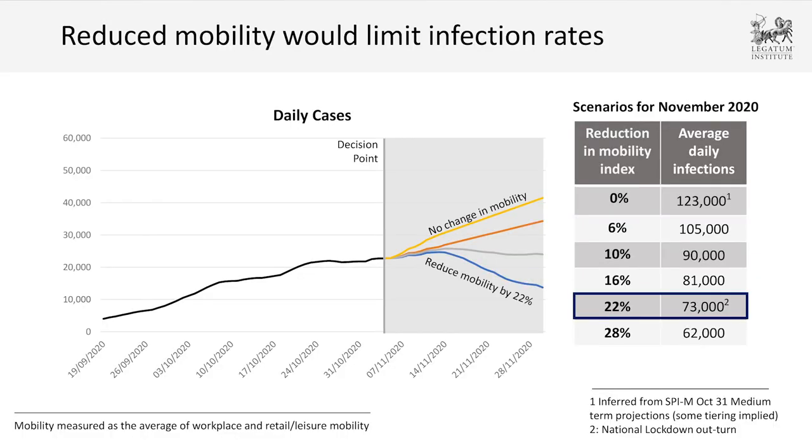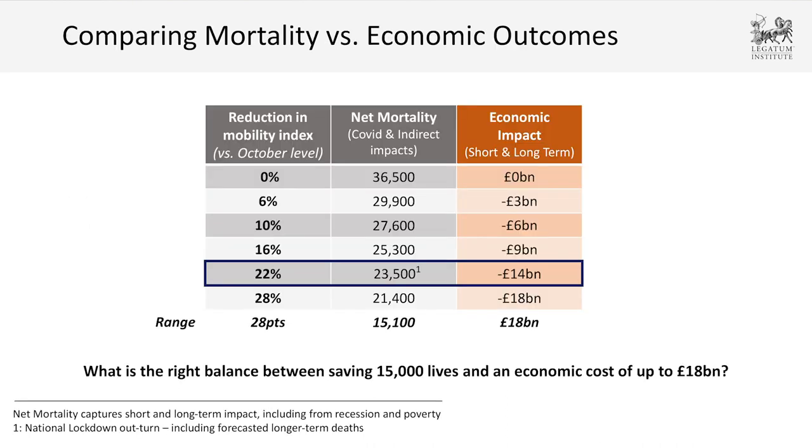So this will be the first piece of evidence that we'd need to develop and say that's our starting point, a set of assumptions based on what we've seen in the past, based on international evidence and so forth. Then with that, we can start to say, what are the big impacts that we're worried about? Well, the two that we would start with are the mortality rates that would come from these different infection levels, and also the economic consequences of the reduced mobility.